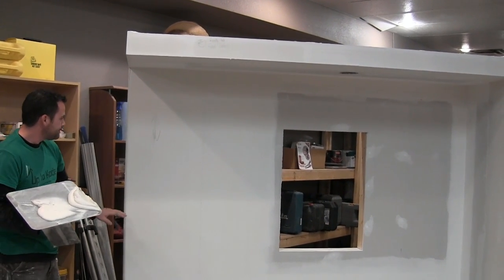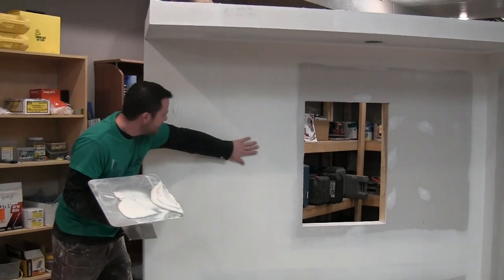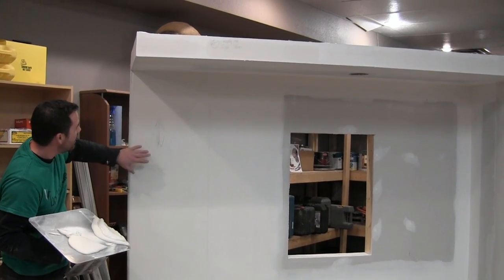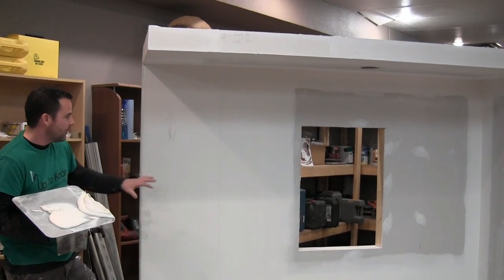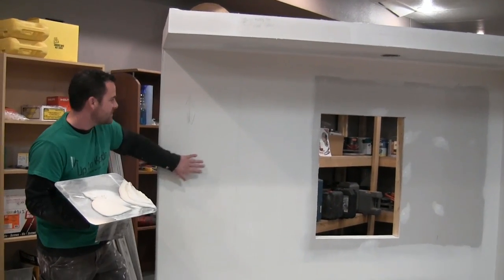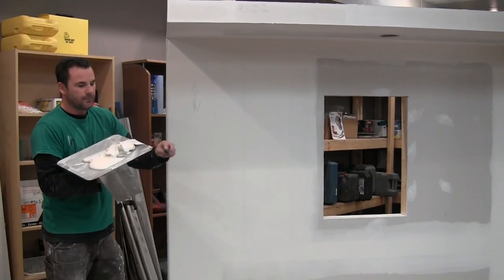Now this bad boy — and this will finish it up for the day. By feeling it I know that there's a low spot right here, so I'm going to go one swipe top to bottom, then work from this side over and see if that works. I know there's a low spot in here somewhere. I don't want to go over this — I'll save that for the last fourth coat. The fourth coat is basically just there for my own insurance.